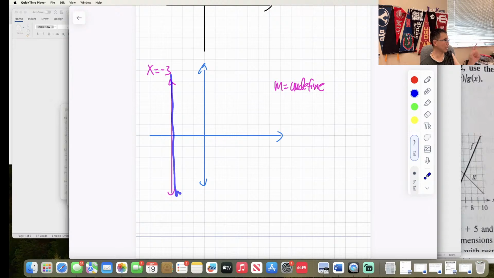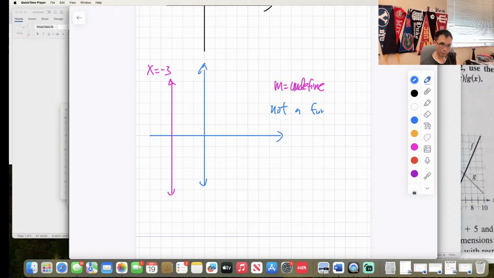Every input can only have one output. If I have two different outputs with the same input, then therefore it is not a function. So it is a vertical line test. No, this is not a function. Oh my god. All right, that's good. I'm reviewing this though. Not a function.